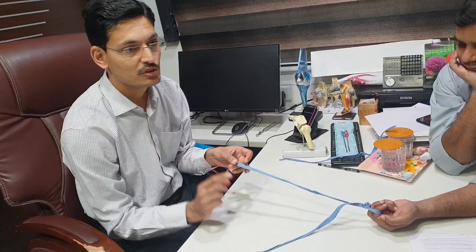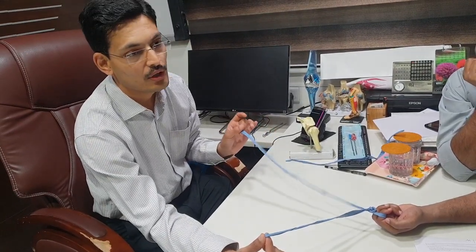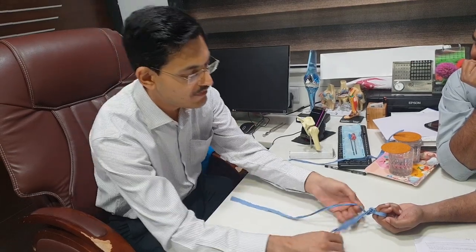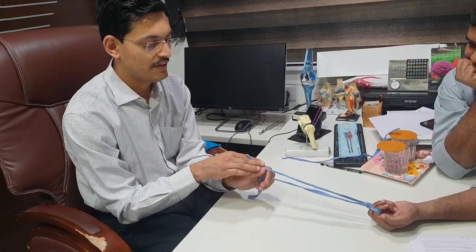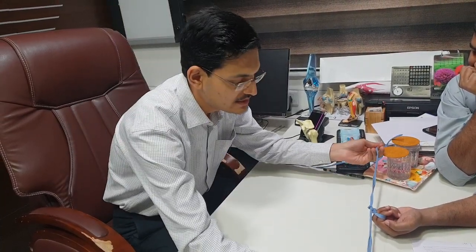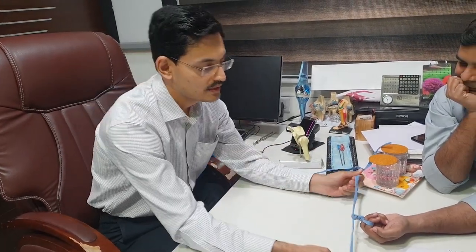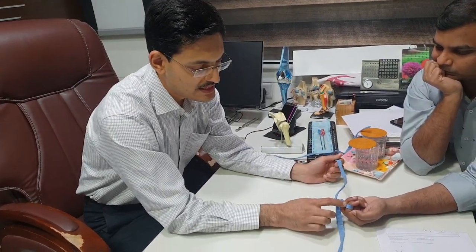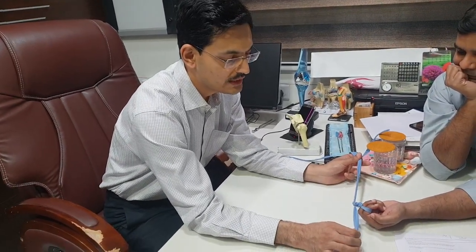Sliding with one strand and locking with the other strand — once you lock it, sliding will not be possible. This is a sliding locking knot. After the first knot, you can make two or three half hitches. One SMC knot followed by one, two, or three half hitches is usually what completes a solid sliding knot.